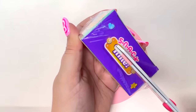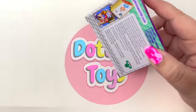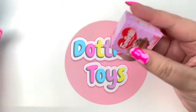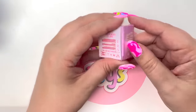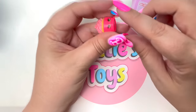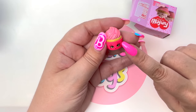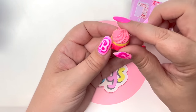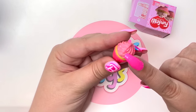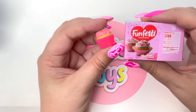Next, we have Real Littles Snack Time. It's been a hot minute since I've unboxed any Real Littles, so I'm so excited to see what we get. The first one is the Funfetti — I absolutely love all the little Funfettis in Real Littles. I am in love with this because it's pink. I love the pink wrapper, the pink icing looks so real, and I love that we have little sprinkles. This is so stinking cute!